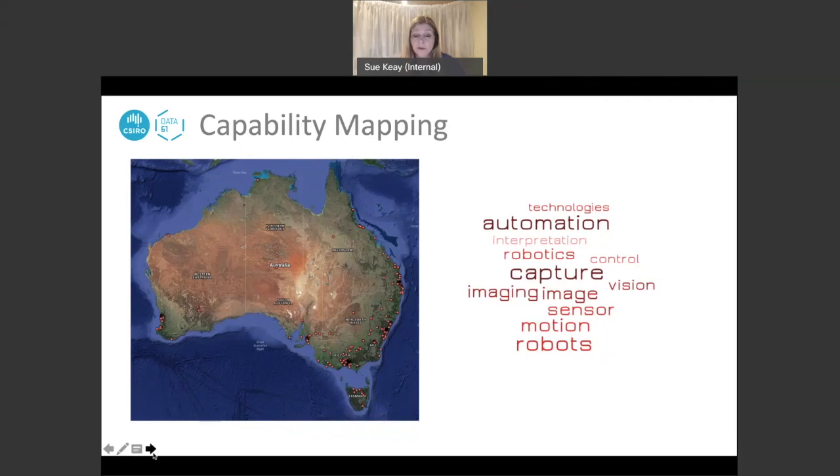Before the first Robotics Roadmap for Australia, we really didn't have a clear picture of what the robotics industry looked like, and we still have a long way to go. The Australian Bureau of Statistics doesn't collect data specifically around robotics companies because robotics influences all sectors of the economy — some fit within manufacturing, others in services or feeding into specific sectors like mining — making it very hard to identify those focused mainly on robotics.